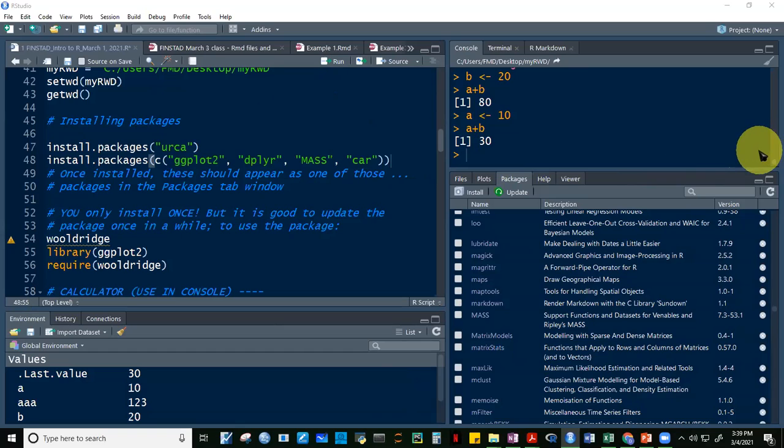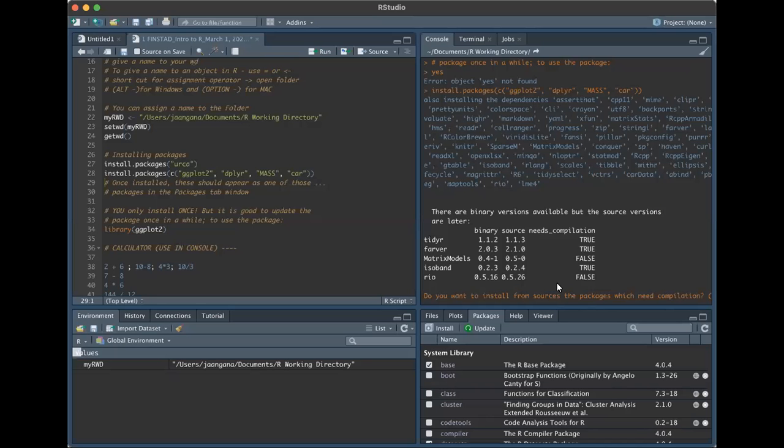Sir, for me naman, I did the same code pero everything is there except car. Wala si car. Okay, yeah, let's handle that. So unahin muna natin si Jan ha. Sige po, Jan, I'll make you co-host na lang, no? Sige po, sir. Then, can you share your screen para makita natin? Yan. Okay, thank you.